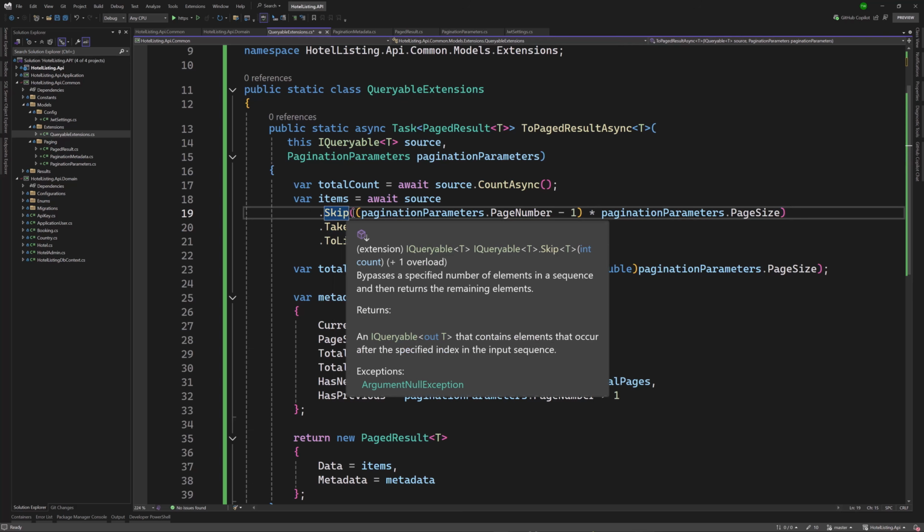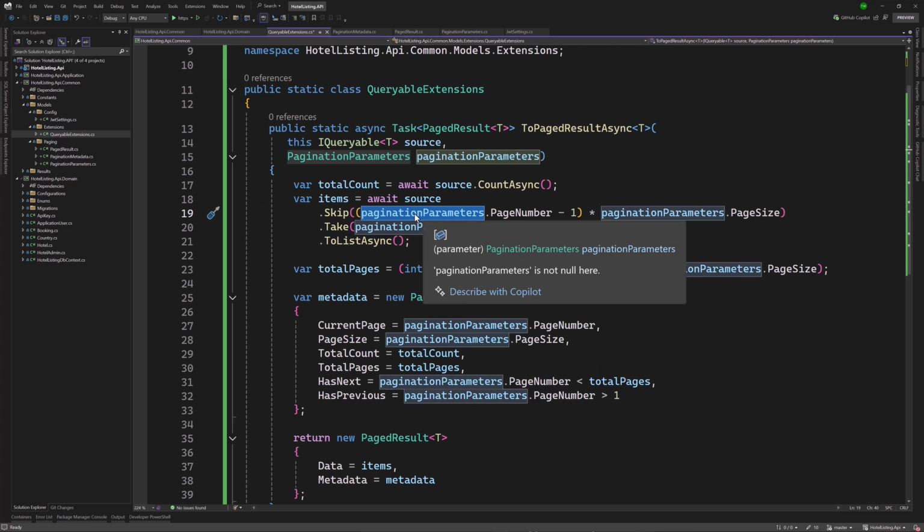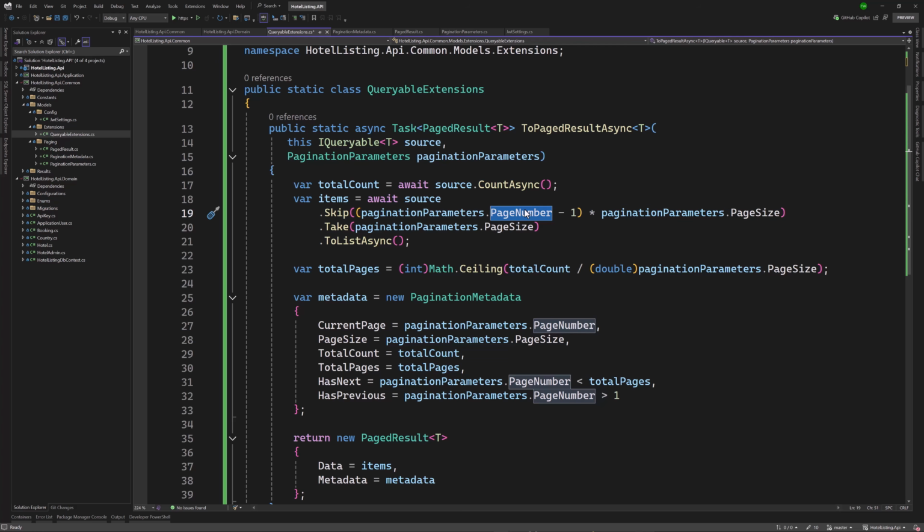Skip here means that we're going to look at the pagination parameters dot page number and minus 1 from it. So if we're on page 1, then this will equate to 0. And then we multiply whatever this value is times the page size. So we're skipping 0 times a potential of 50, which means we're skipping 0 when we're on page 1.